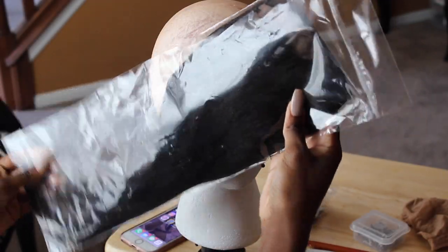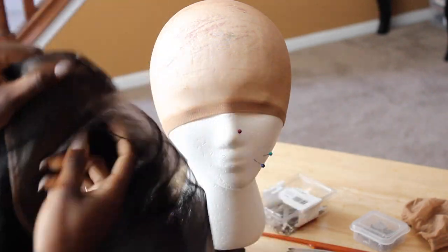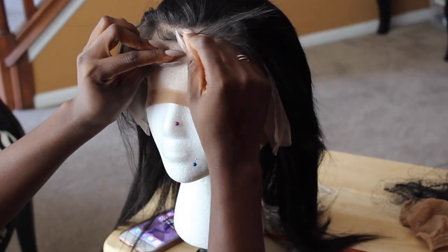Yeah, but I was. Okay, so this is my little setup. This is how the frontal comes, and I'm just gonna take it out of the little bag and take the netting off. And you can see how the frontal looks before I do anything to it. This frontal is pre-plucked, and it does have baby hairs on it already, but I'm still going to show you what I do start to finish.